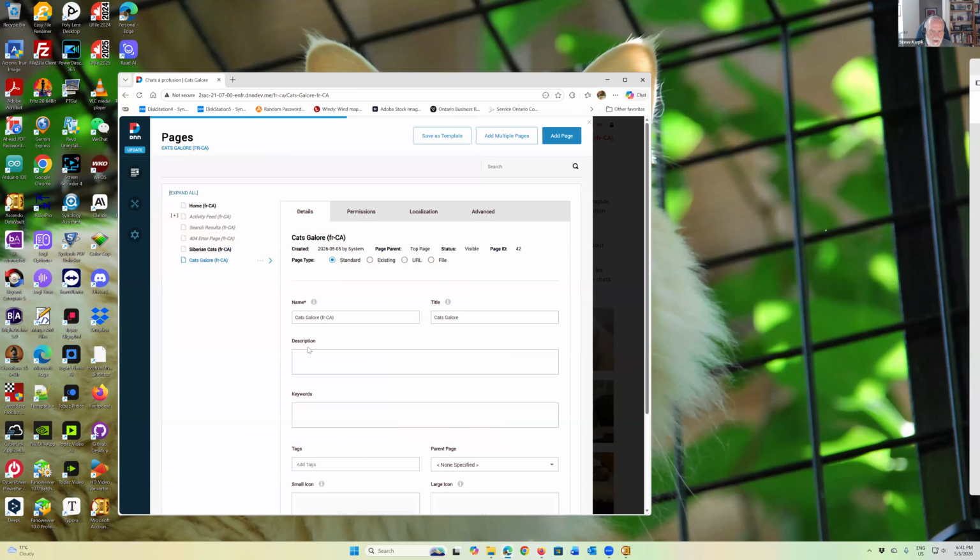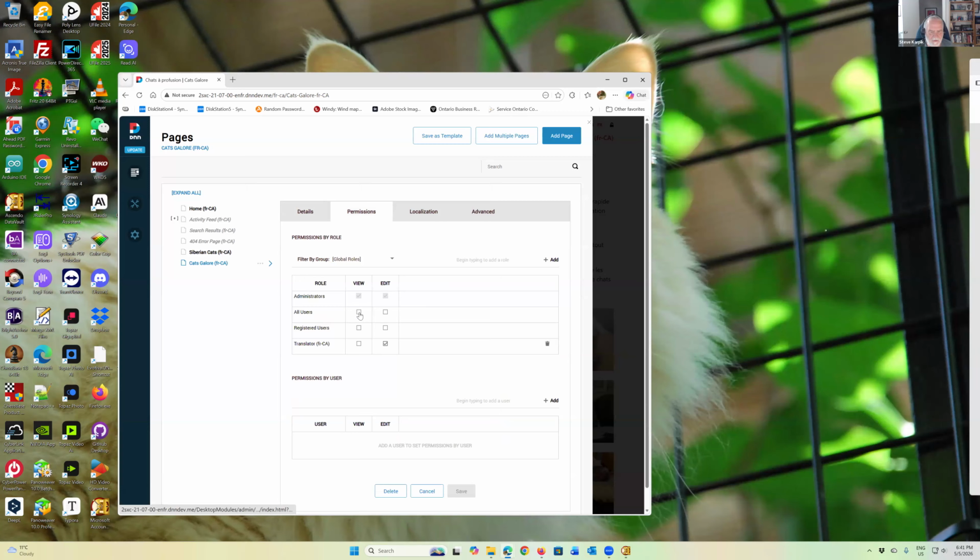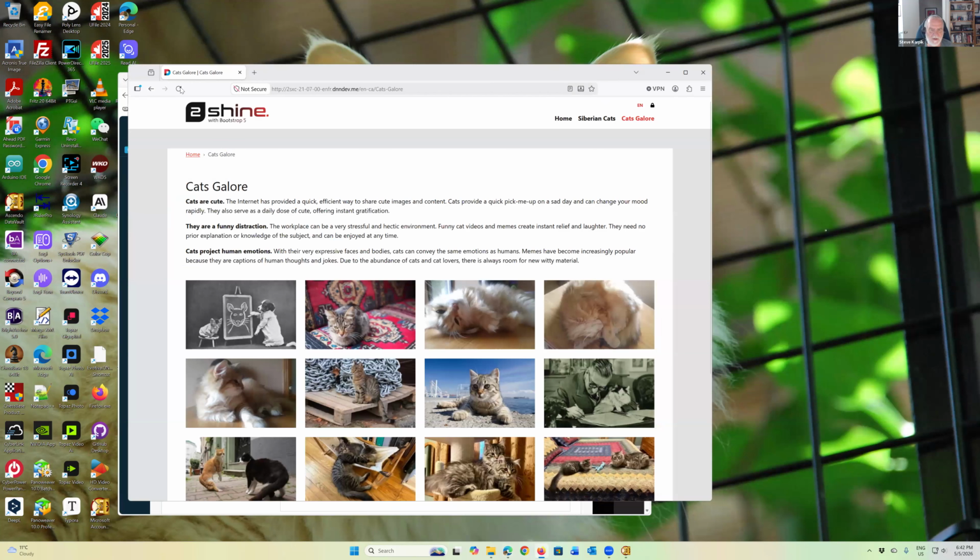So here I am at this one, to permissions. I change it to all users, and then I hit save. And now I'll go grab my other browser where I'm not logged in. And if I refresh, I see now English and French.